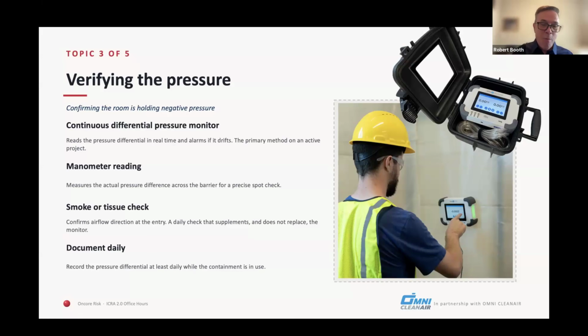So I'm going to go back to when this was originally developed in the beginning of 1994 into 1995. It basically just says you need to monitor negative pressure and define what that is under the original ICRA form. And we put in there that you need to have some kind of device that measures the actual value of that pressure, and come up with a process on how you're going to verify that it's always continuous.